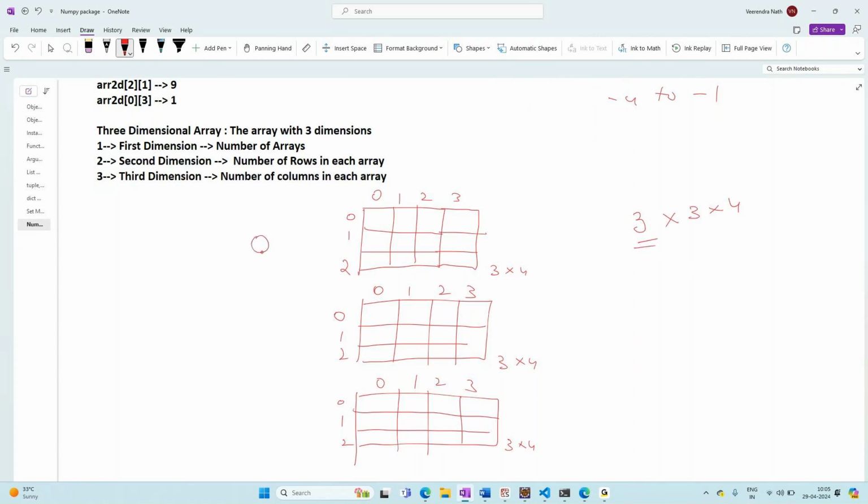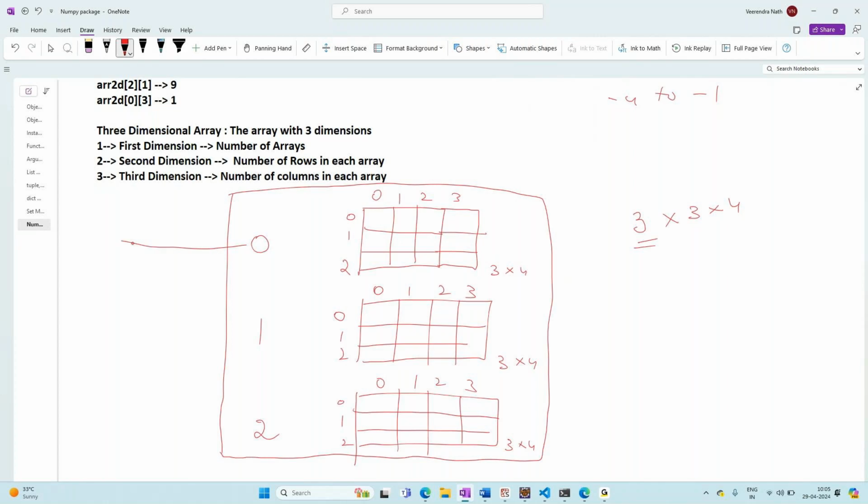What are these 3s? That 3 is our first dimension. Now this is our total array basically.